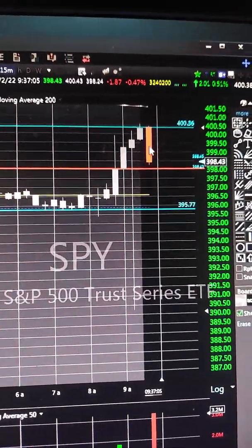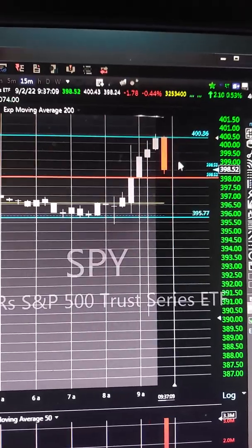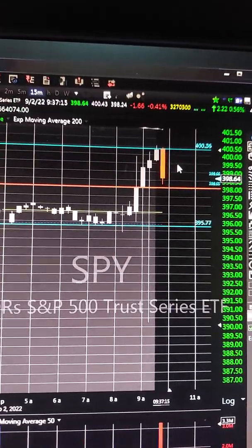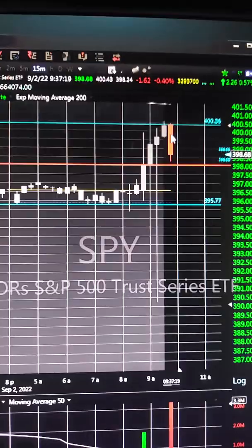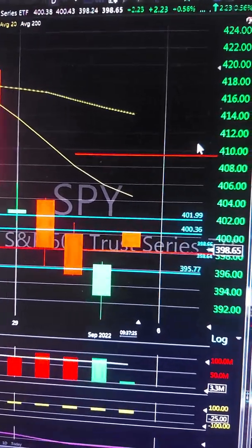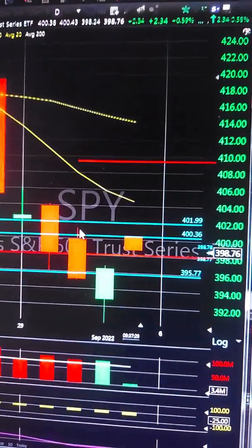So right now, it looks like we're inside the range, and the top and bottom of the range are going to be the targets for any signals that develop in here. Then we just have to see if we follow through way below that or way above this area. But for now, I'm actually still thinking long, a little bit of a sell-off at the open in line with the trend, but I still am going to go with this daily chart that's in a two-up mode with a potential target up to that previous bar on Wednesday. So we'll just see what happens.